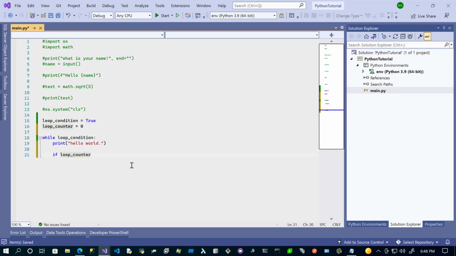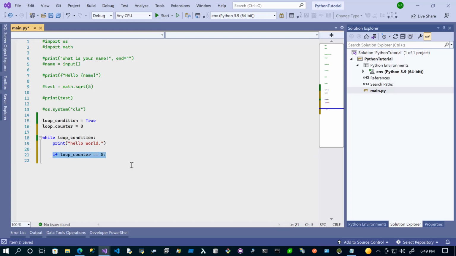So if the loop counter is equal to 5, we want to stop the iteration, so we're going to set the loop condition. Notice that when I hit enter, we actually went to the same position in the if condition. What we need is for the if to start from over here. But the problem is that we actually didn't terminate the if.